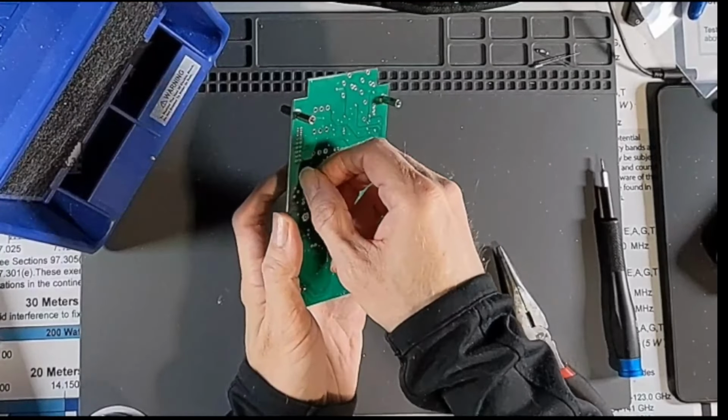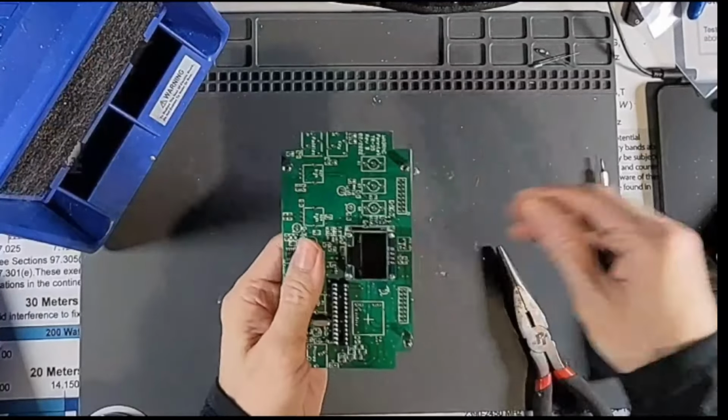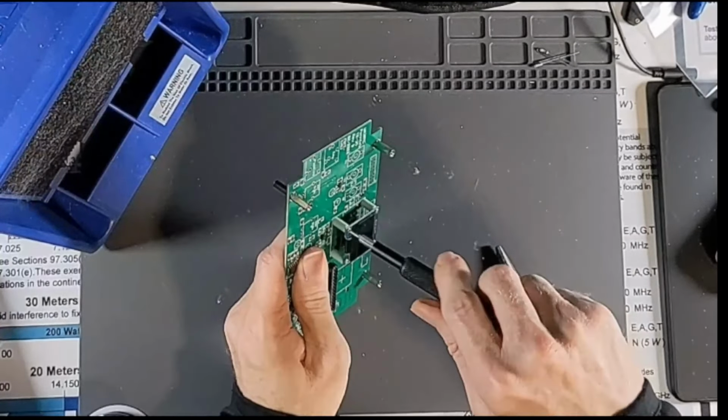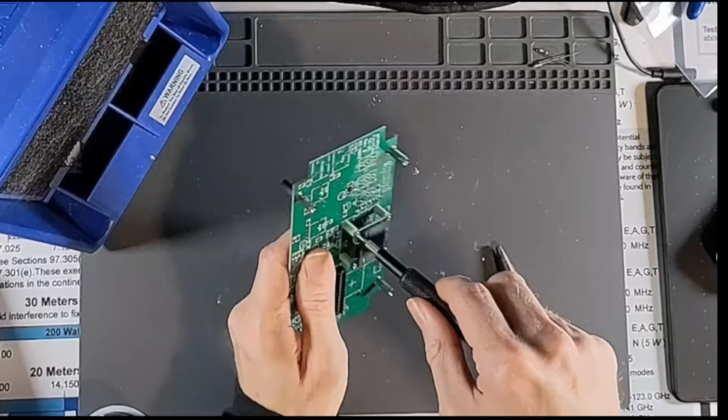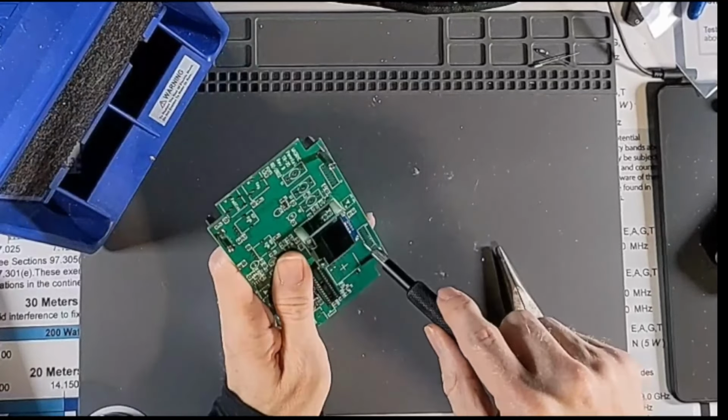This seems like it might be the most fiddly bit, so hopefully things get easier after this. It says not to tighten this too tight. I'm going to tighten it just so it's not wobbling around.